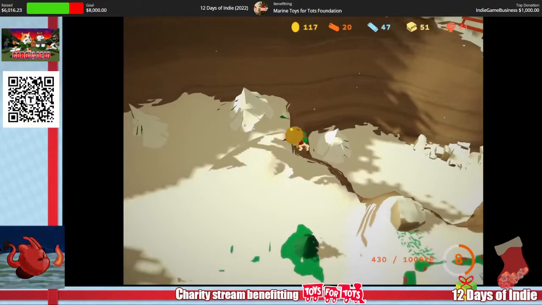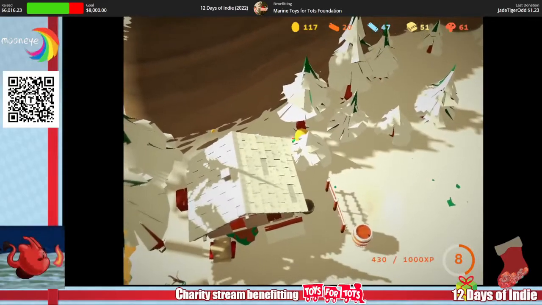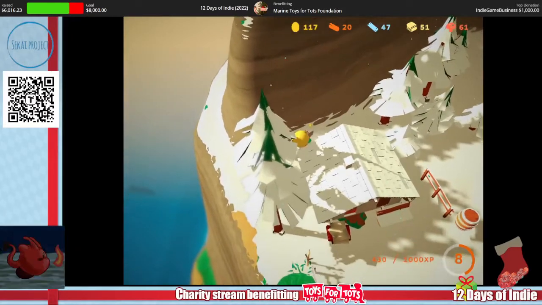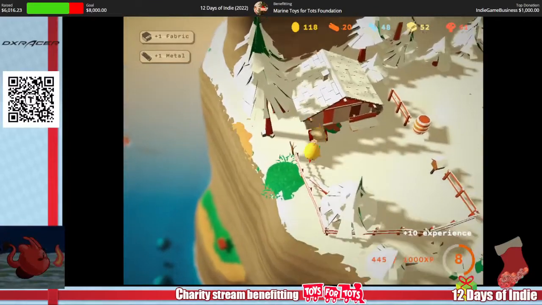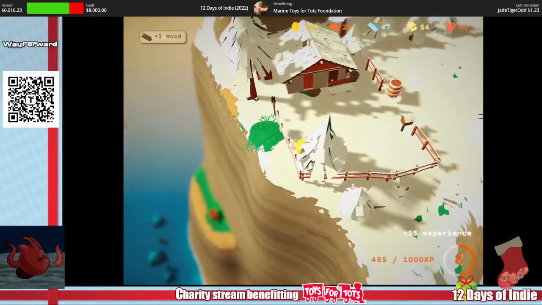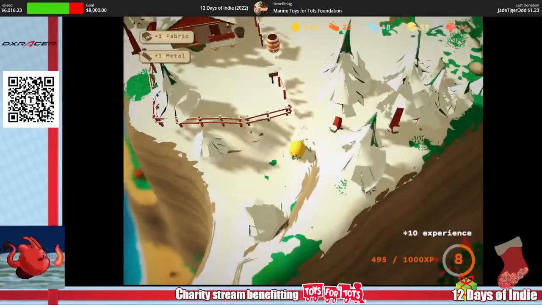Can I climb? Yes, I can climb. I found a cabin. Oh, coin. Coin! There we go. Fix the torch. Collect. More wood. Well, I've got 23 wood now. I have more than enough wood.